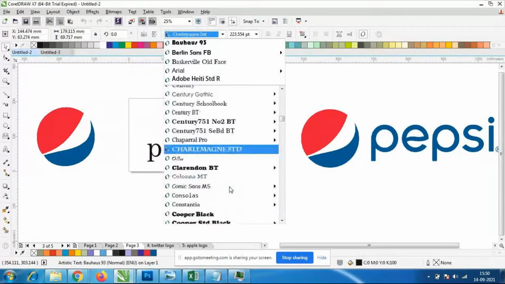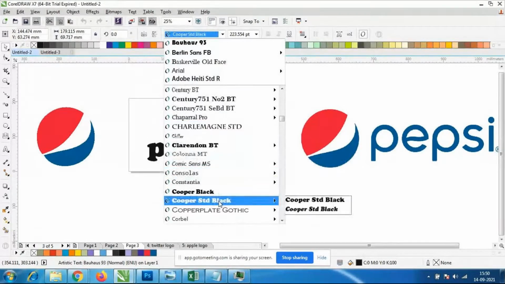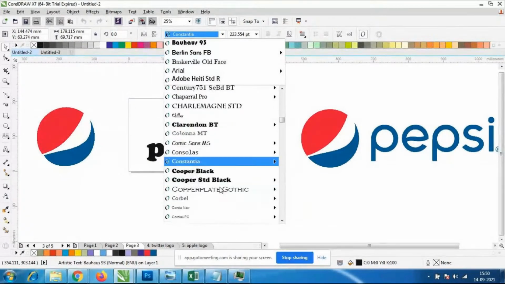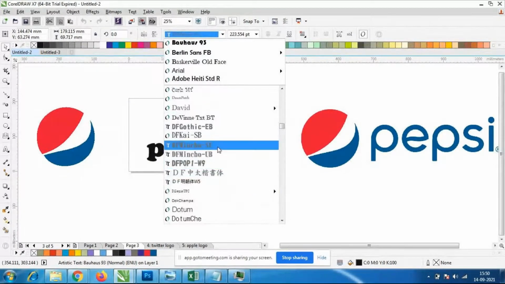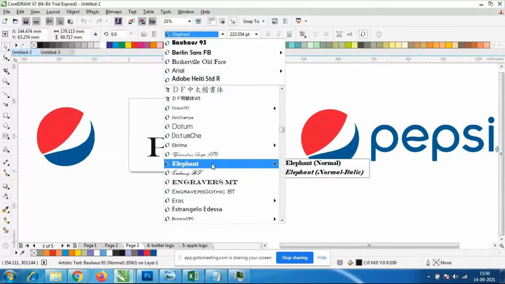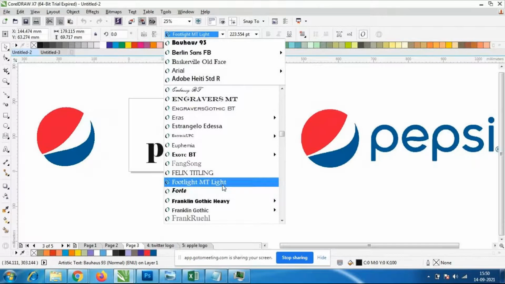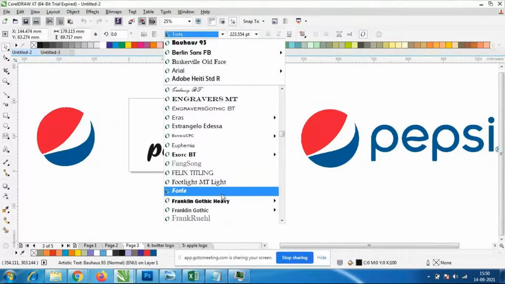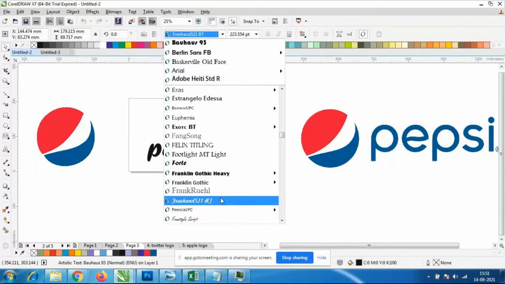Almost everything should be proper at least. Otherwise we have to create our own logo designing. See here nothing is matching for this logo. If P is matching, everything will match.